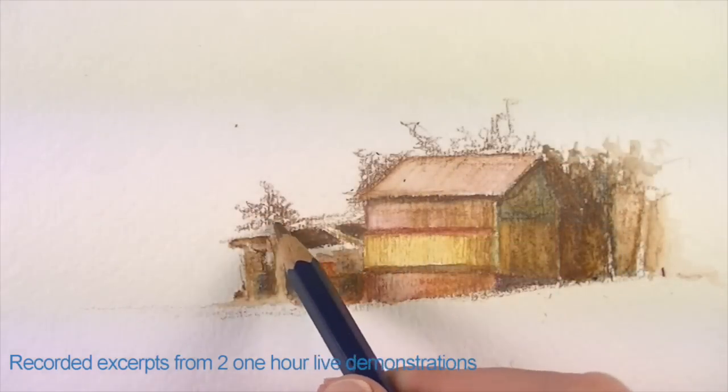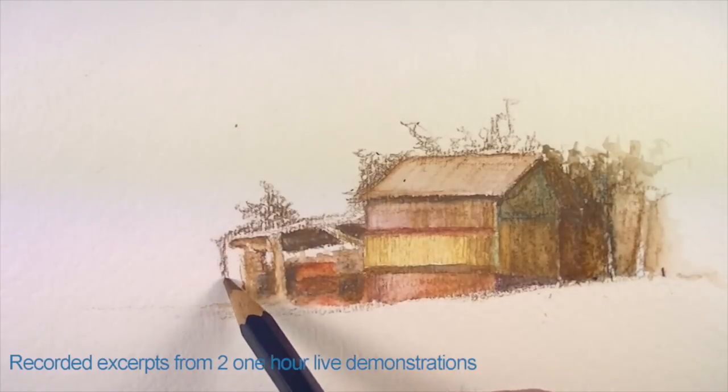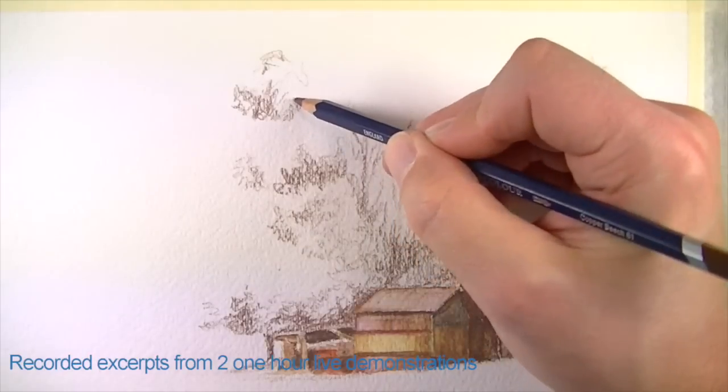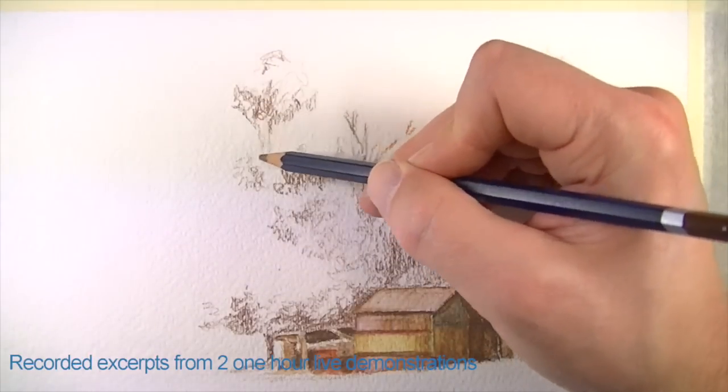Maybe you're the same as me, or maybe you're one of those people that is more process oriented — likes to go through every step of the process. That's fine either way. There's a tree trunk kind of off in the distance, so I'm going to go ahead and fill that in with the copper beech. If you wanted to, you could even leave some of this brown on here as brown.